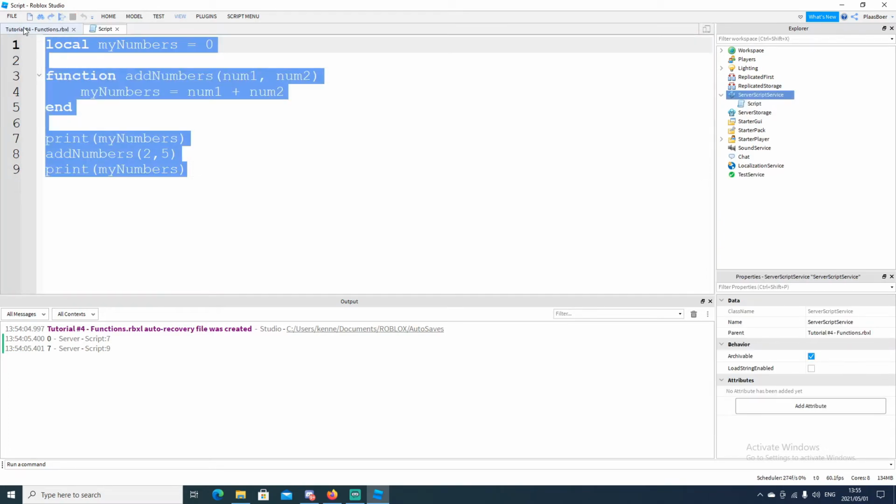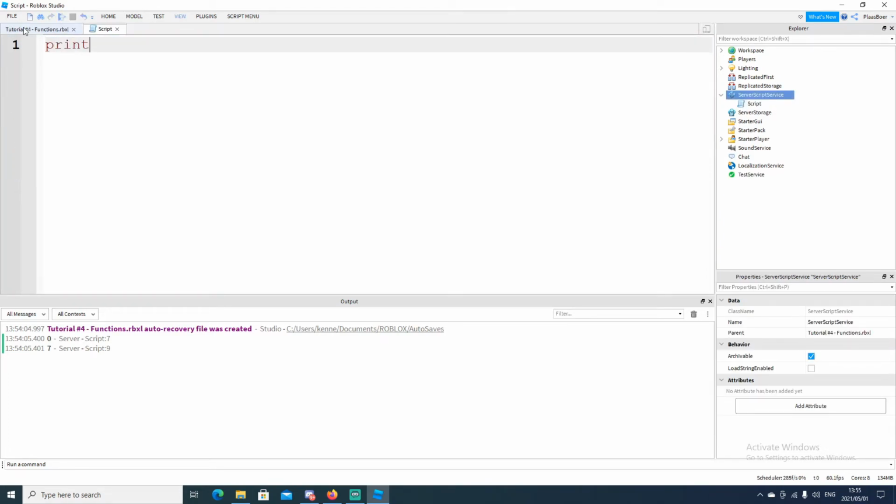So let's delete everything. Now notice how print is a function, because notice how we have a left and a right parentheses, and we can pass arguments like a string. We can pass a number, just like we can do with our variables, our functions we created. And although you didn't see the code of print because it's a built-in function, we know that print is a function.